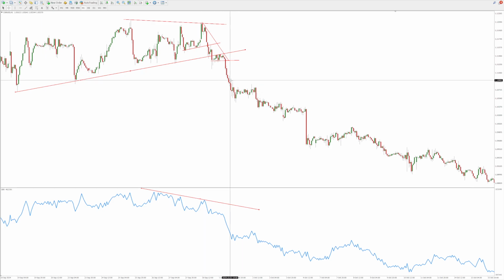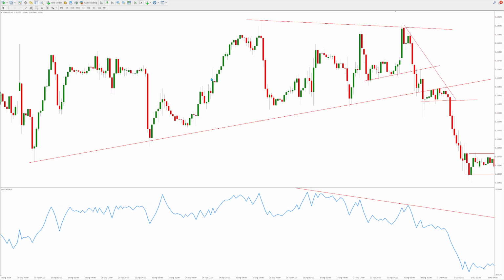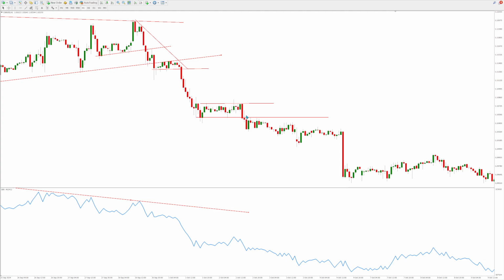If you do miss these early entries, what you can do is just wait for a pullback. Okay, so you see this pullback here, and price has a pullback, and then just trade the breakout of the pullback. There, you can see price in that consolidation zone. Just zoom in for you there. Price consolidating here and a breakout to the downside. Support becomes resistance and a continuation of the trend.